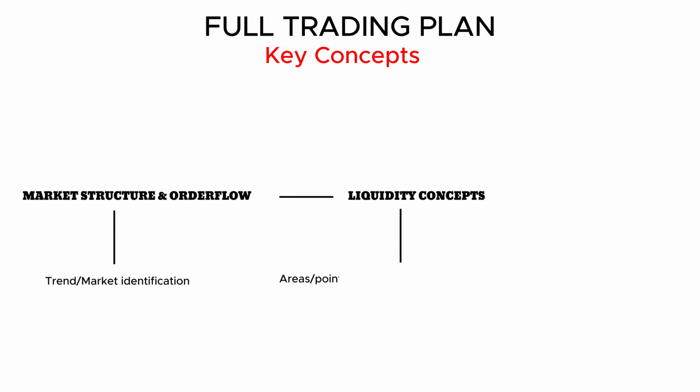The next concept is liquidity concepts. Liquidity is used to identify potential areas of interest, levels where most traders place their orders, key levels where smart money pushes the price into to open their crazy large orders. This will help us in identifying the smart money footsteps so we can follow their footsteps.